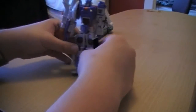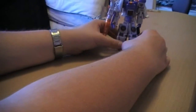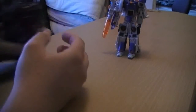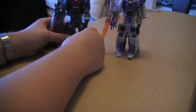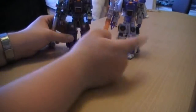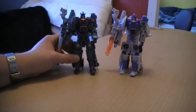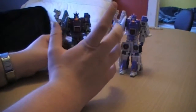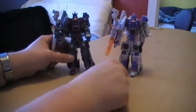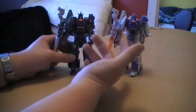Yes, I know you always had that problem. So let me just quickly show you. There you have literally the original. As you can see, I prefer that color scheme to this color scheme, because the purple's right, the color scheme is right, the feet are right, the kneecaps are right, and everything.